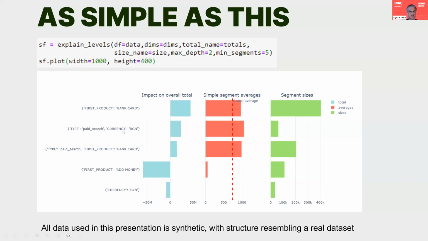And you see that some segments have 2 dimensions constrained, some have just 1. And it's just the ones that have the largest impact that are most unusual. And by the way, all the data used here is synthetic, and the data set that was used to produce this is also contained in the WisePizza repo, so you can reproduce all this data if you want.